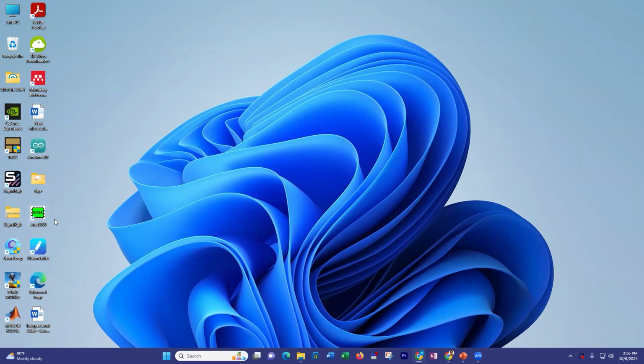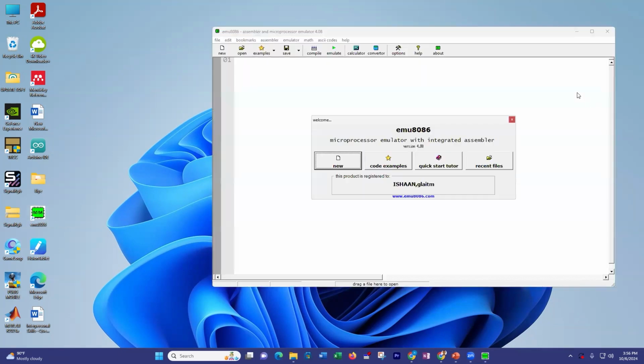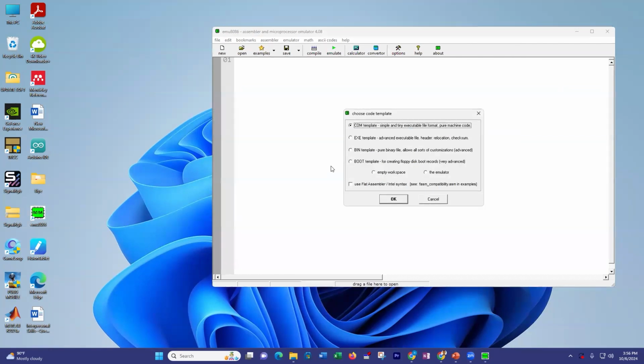So I'm clicking the logo of EMU 8086. You will get an interface like this, and here you just need to click on New. After clicking New, there will be four options. As a beginner, today I will use the fourth option, and under that, the empty workspace will be preferable for now.